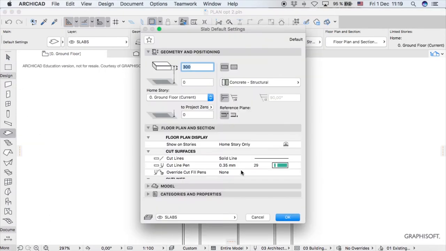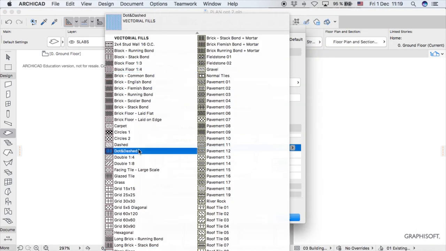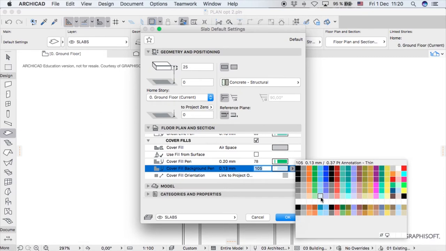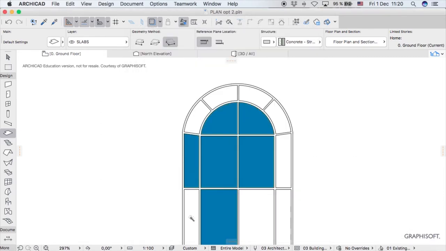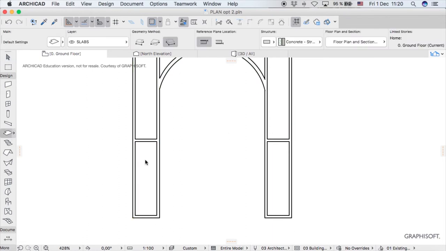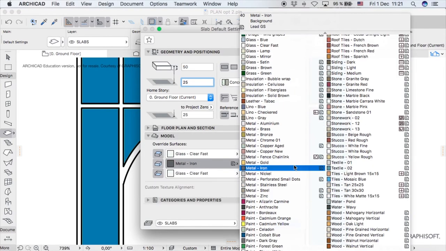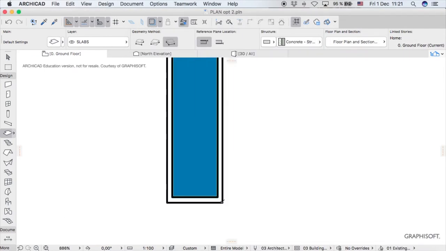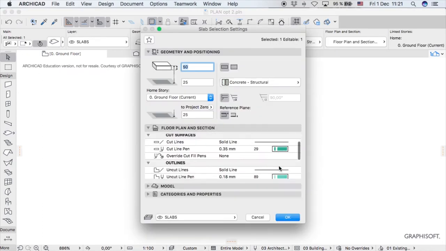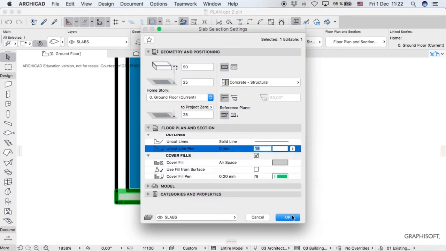Now I'm going to use a slab to give it a 3D form. I'm going to choose the material for my slab. I want it to be glass, and I'm going to make it a blue color so that you can see it. So this is where my glass is going to be. Where you see certain corners are not closed, make sure you always close those corners. After that, you can also create your frame. I'm going to make mine aluminum and change its properties so that it works for you.